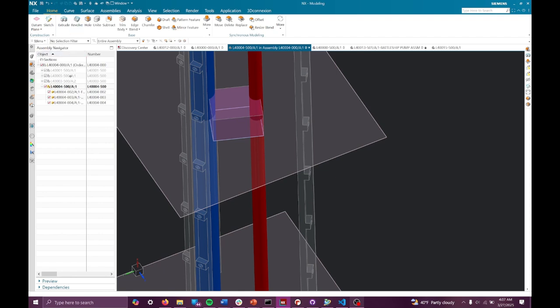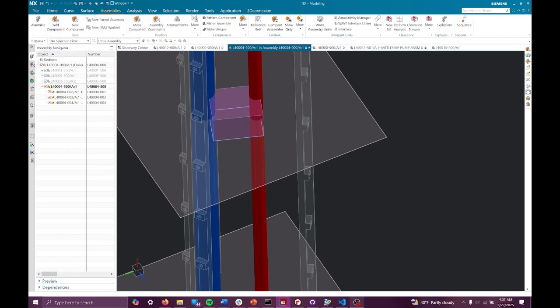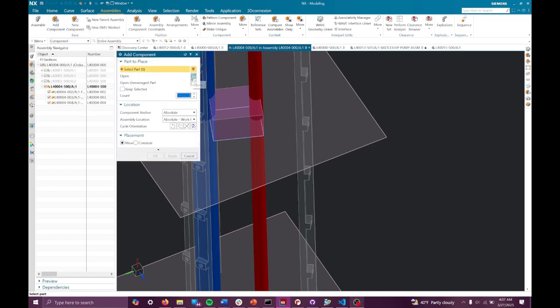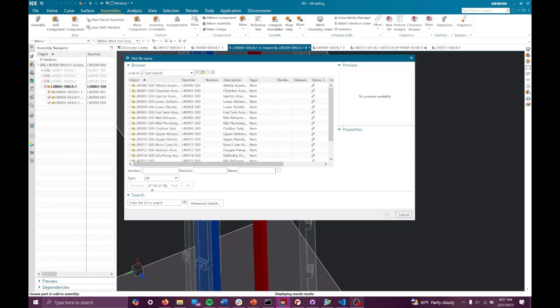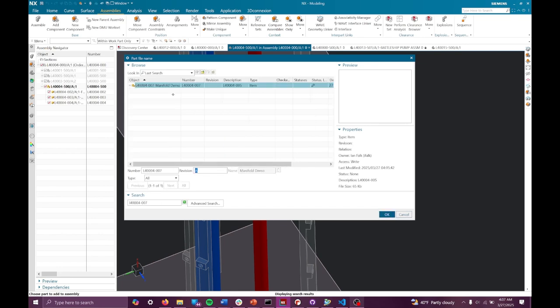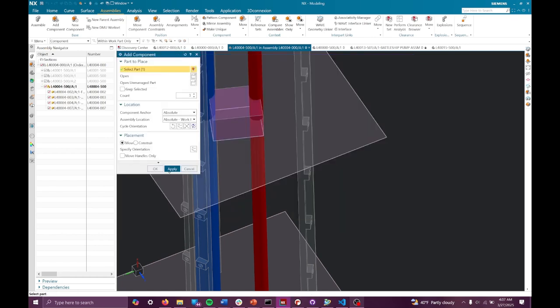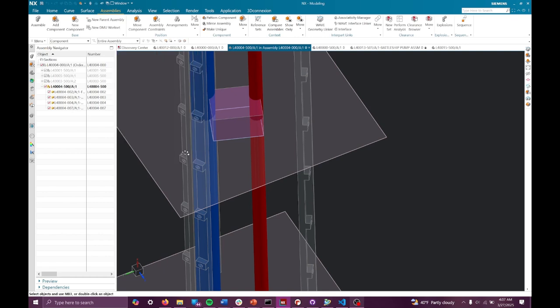So now that I'm in this assembly, I'm going to go to assemblies and then add component, and click open. I'm going to search up the file I just closed, which was L4004-007, I believe. Yeah, manifold demo. I'm going to click on that and just click apply. Don't mess around with any settings in here.